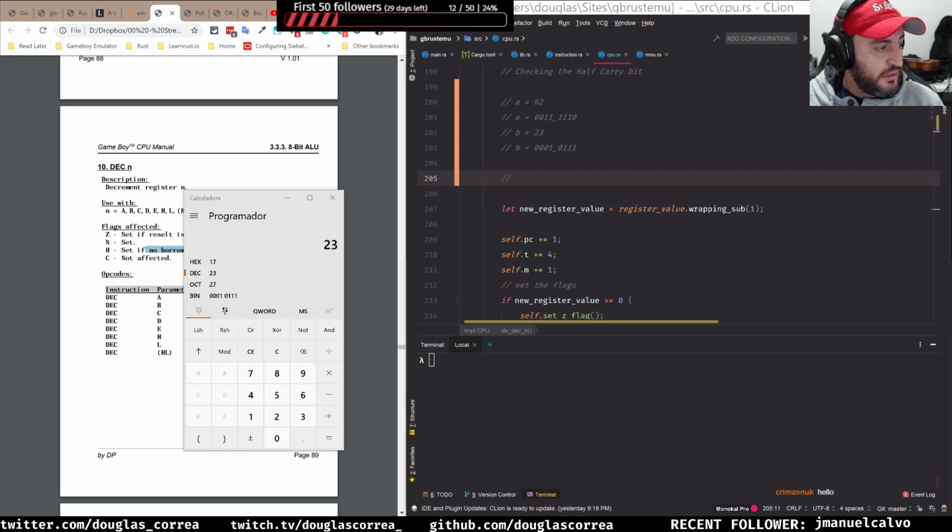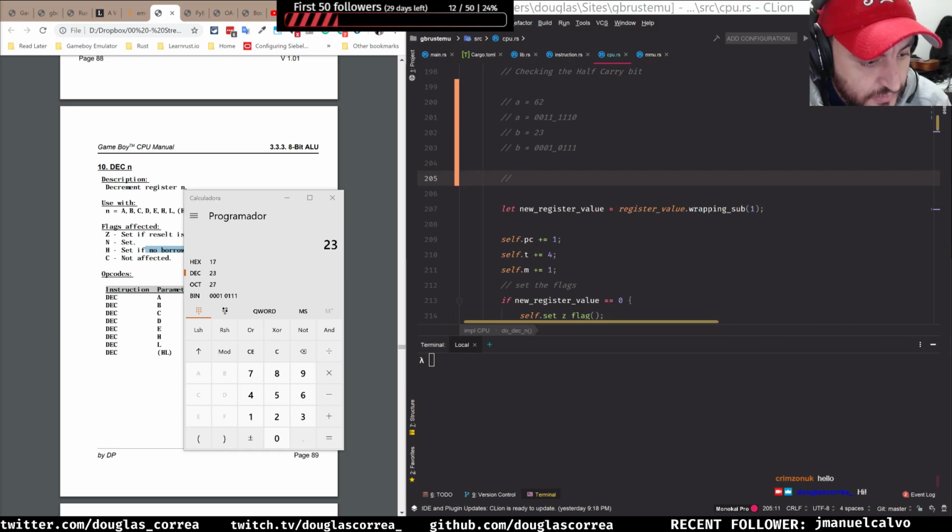Hey, hi, Crimson Nook. Hello, how are you doing? Hi. How are you doing? So, how should we do this?